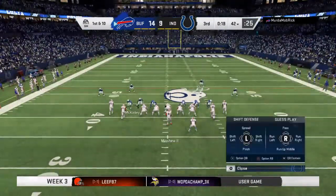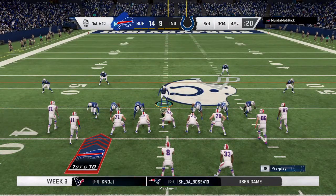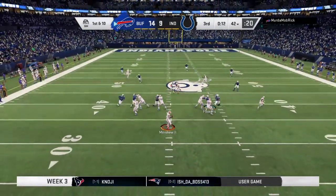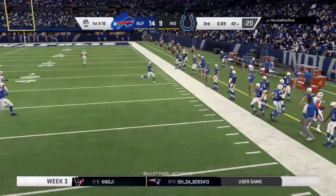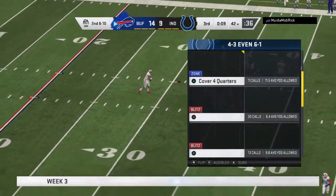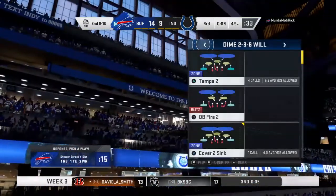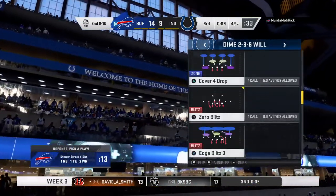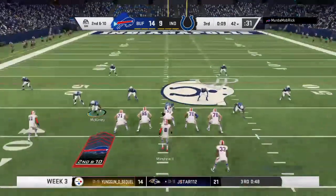One play has him up past the 40 already, and another first and 10. Now this time he'll look to throw. And that is caught on the right sideline, but out of bounds, says the line judge. The throw took him a little too far. It's second down and 10. Ball on the 42 as they come up second and 10.